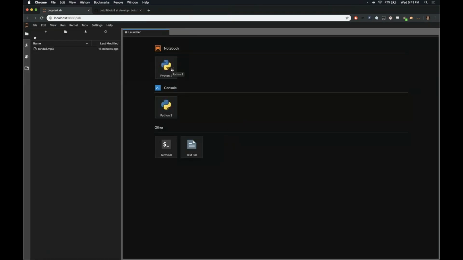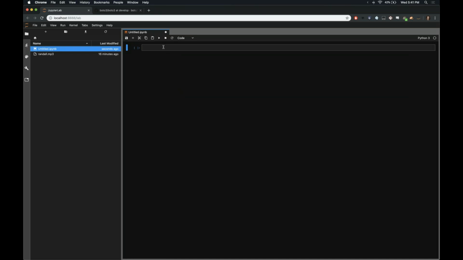And this brings us to this nice console. And here we can open a terminal, we can create a text file, we can create a console. I like the notebooks, and I'll show you a bunch of reasons why I like these notebooks. One of my favorite things to do is you can mix up Markdown and code, and you can install extensions that include other things in here. But the first step in most of the programs that we'll be dealing with today is import Boto3.